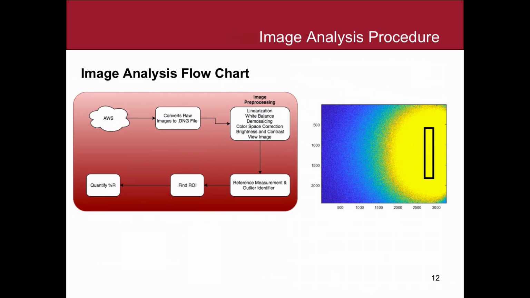Initially, in our feasibility studies, we took an area that was slightly close to the flash, but offset a little bit because we wanted a high signal-to-noise ratio. But from our Monte Carlo model, what we learned is that this area possibly needed to be moved over somewhere around here to have the highest reflectivity of bilirubin that we could collect from this. So moving forward, what we wanted to know is how do we find that region of interest that is appropriate for giving us the highest correlation.